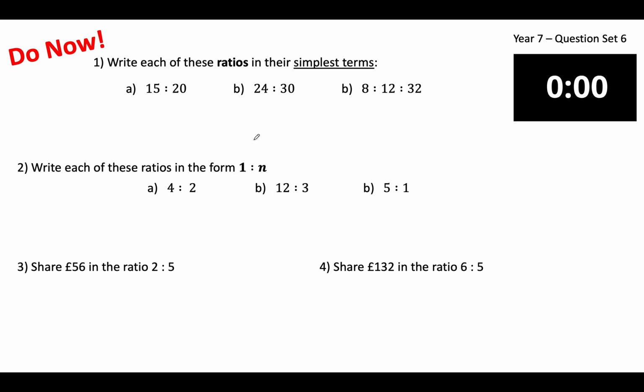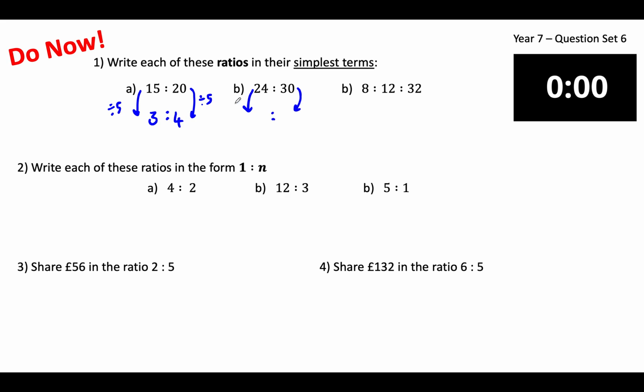Okay, so here we go. Write each of these ratios in their simplest terms. That means that we need to divide them a bit like a fraction where you divide the top and the bottom by the same thing. In this case, we divide left and right by the same amount, and the number's going to be 5. 5 will divide both of these. Let's do that. There are 3 5s in 15 and 4 5s in 20. And there's nothing else that divides both of those that would make it any smaller. So it's in its simplest terms.